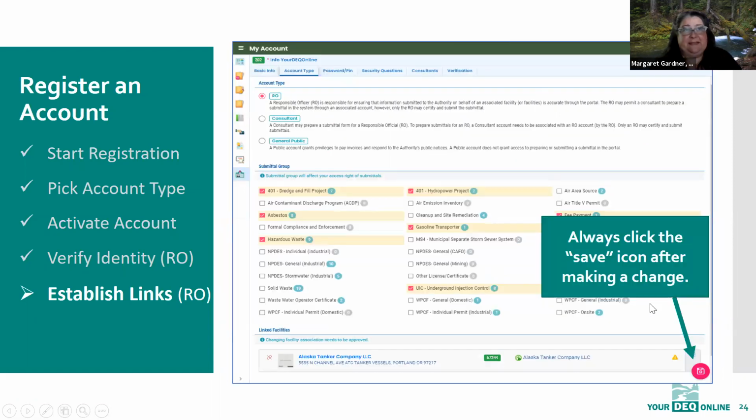Once you have selected it, then it appears in your list. So click the save button, and what happens is you have all your check boxes, and down here in facilities, you can see Alaska Tanker Company listed there. There's this little loop with a line through it, which is a symbol of a hyperlink that's being broken. That is the delete. Let's say you no longer work there. You've cut ties with that company, you're onto another company. You can click that link and unlink to that company. So that's always a possibility.